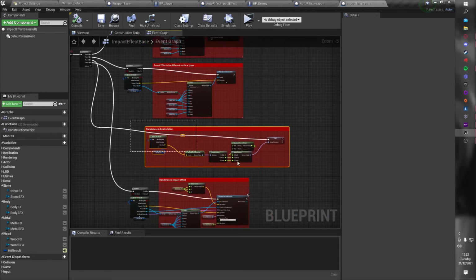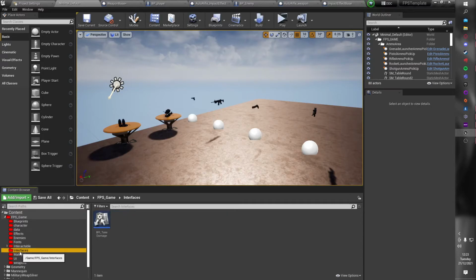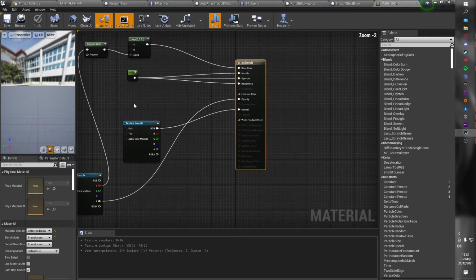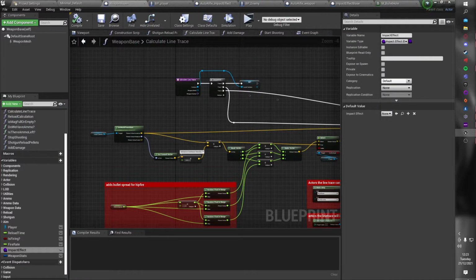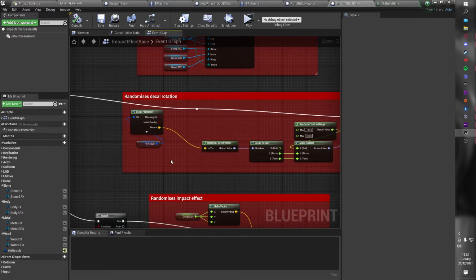This randomizes the decal rotation, which is, if I remember correctly, right here. It's just a bullet hole. It's nothing special. I'll show you in a minute because it's weird in there. It just randomizes the rotation so it isn't the same bullet hole over and over again.